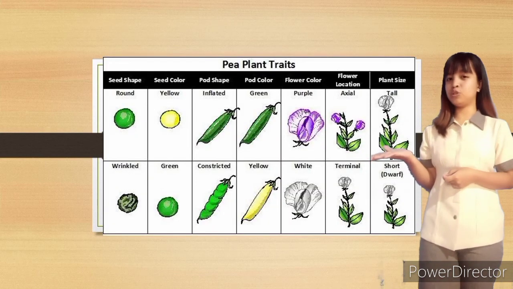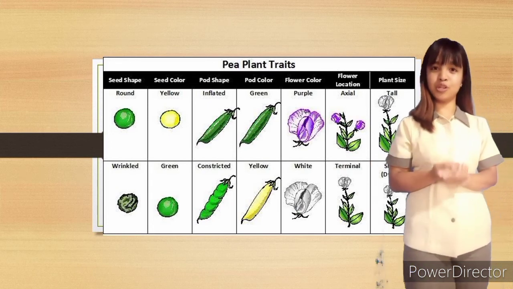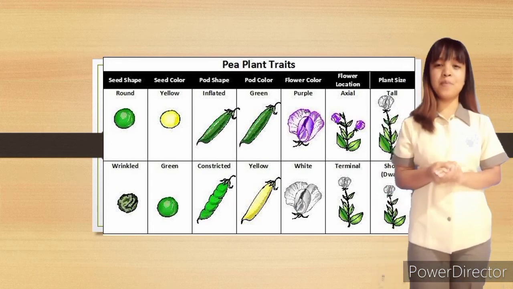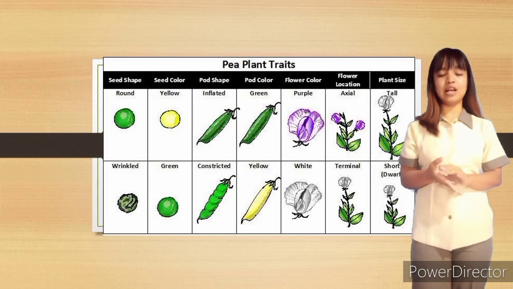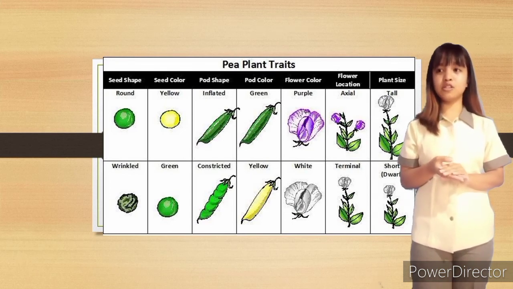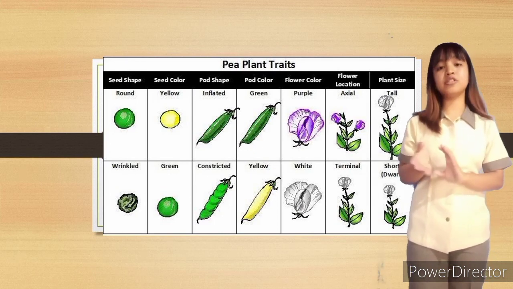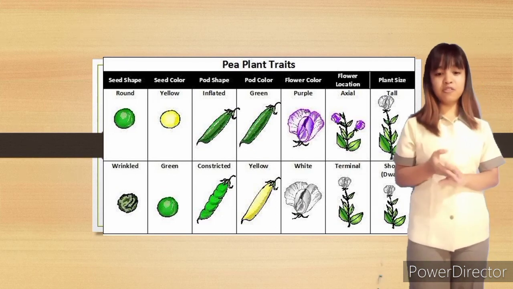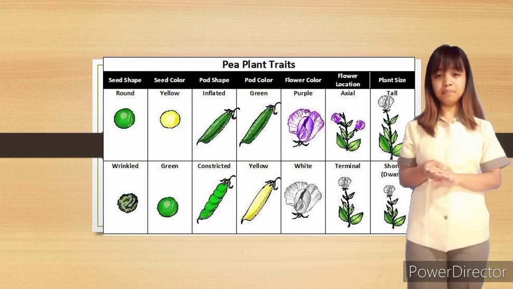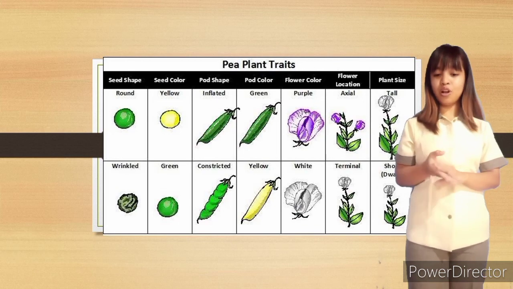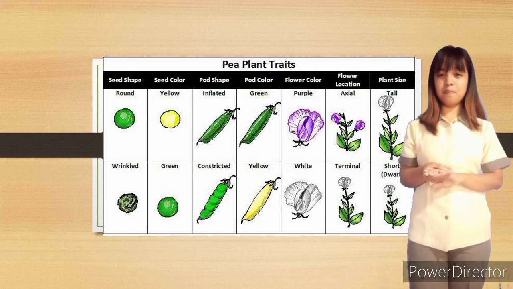So in this image, we can see the 7 contrasting traits that Mendel had studied in green peas. We can see the different traits according to their seed form, the seed color, the pod form, the pod color, the flower position, the seed coat color, and also the stem length.